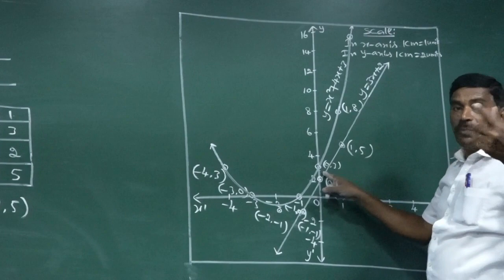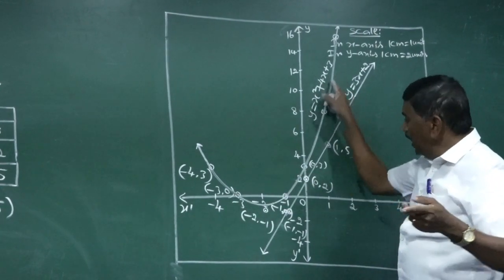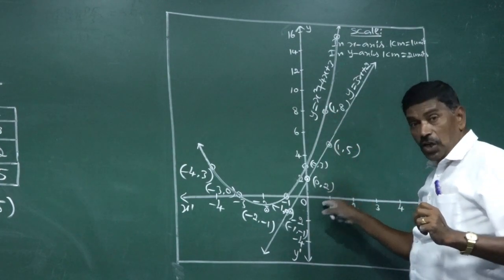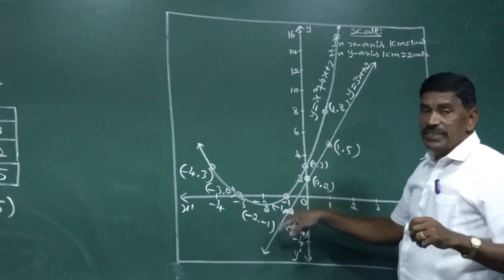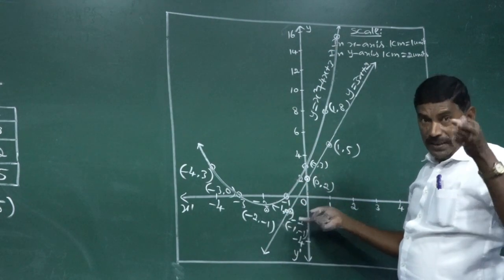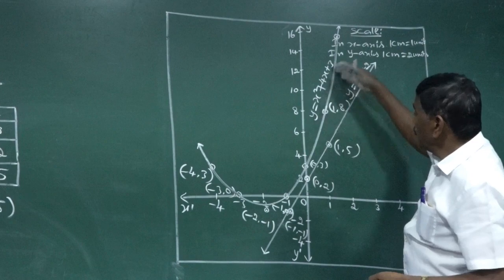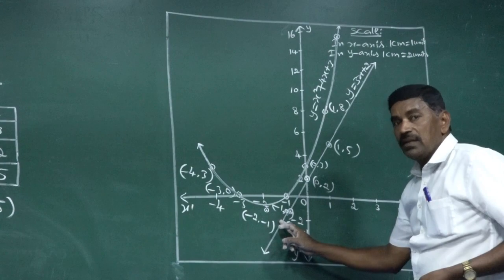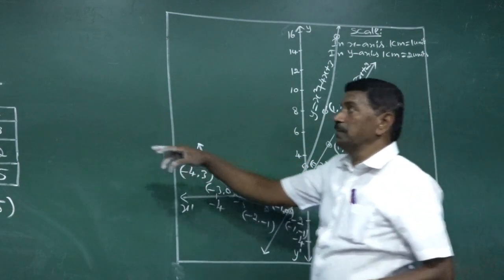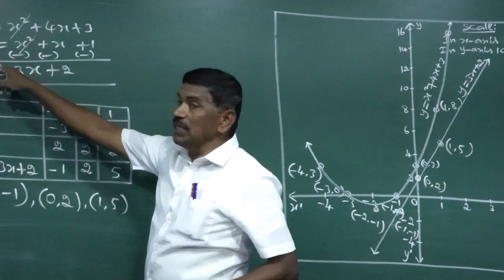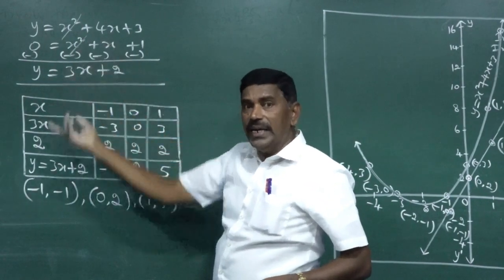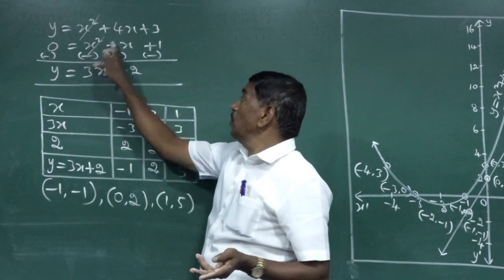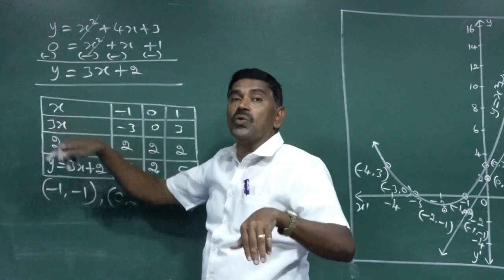But before, in the syllabus, the curve and the straight line intersect, and from the point of intersection of the curve and the straight line, draw the perpendicular dotted line which meets the x-axis, which is the solution set. But for this month's syllabus, here the curve and the straight line do not intersect. Therefore, the roots of the equation x square plus x plus 1 equal to 0 are unreal roots, that is imaginary roots. That means the equation x square plus x plus 1 equal to 0 has no real roots.